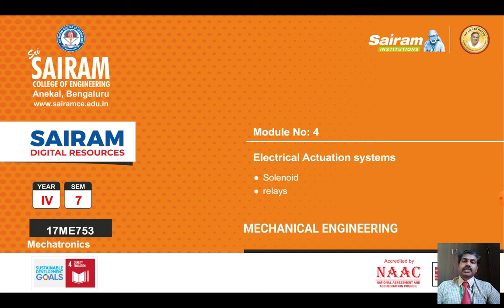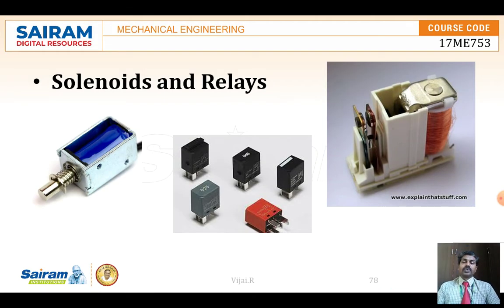In this electrical actuation system, in the previous video we have seen what a drive is, and how a drive system helps in industries, CNC machines or other machines, and how the drive functions. Now in this video we are going to see about solenoids and relays. So what is a solenoid and what is a relay?